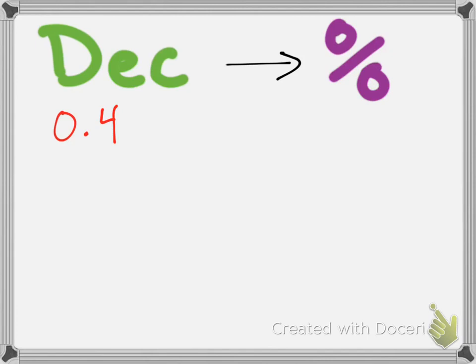We move it over. Nathan says, don't you have to move the decimal? We move it to the right. Here's how I remember it. Percent sign is towards the right. 100%. That's towards the right. We're going to go over this on the next slide because this is something that's really important. So we move it over. Two times to the right. So now my decimal is there. And I end up with 40%.